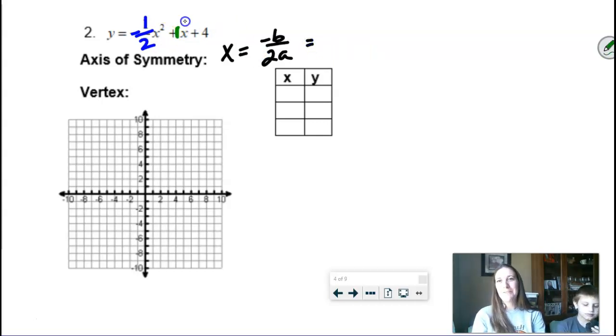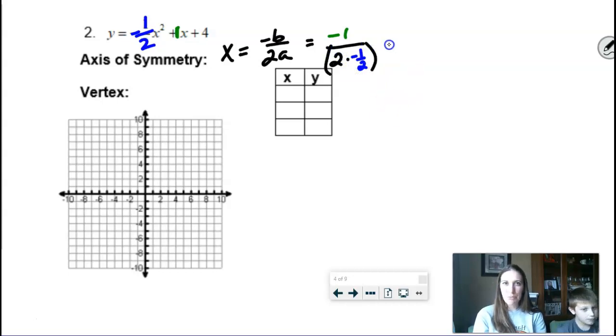All right, so the opposite of our b term would be a negative 1. And then we're going to divide that by, careful here, 2 times the a value, which is a negative 1/2, I believe. So again, people who like to use their calculators are going to need to remember to group that denominator in parentheses. So this becomes x equals, this is negative 1 over negative 1, which ends up being a positive 1.